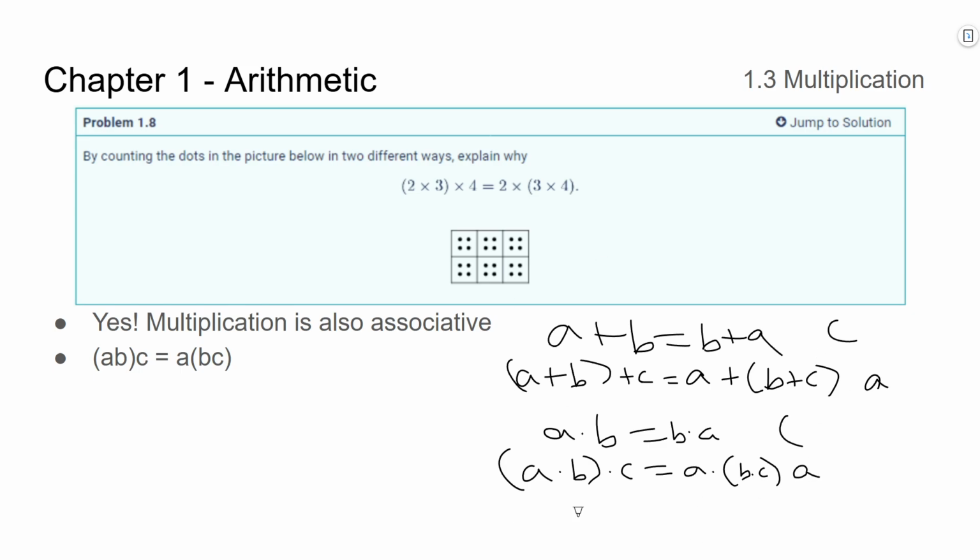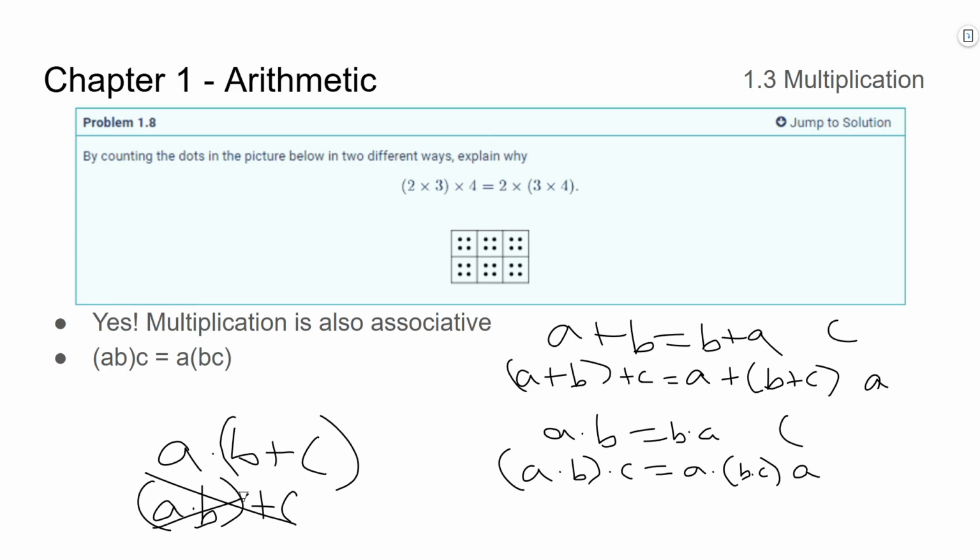Okay, because we know that all of these are true, that does not mean that they're commutative with each other or associative with each other. So if we have something like A times B plus C, and let's say it's grouped together like this, okay? Because multiplication is associative and addition is associative, that does not mean that they're associative with each other. So we cannot do A times B plus C. We cannot do this. That would be wrong, and you would not get the same answer for that. So just wanted to note that out because I think the book doesn't explicitly say that they are not associative or commutative with each other, only within themselves.